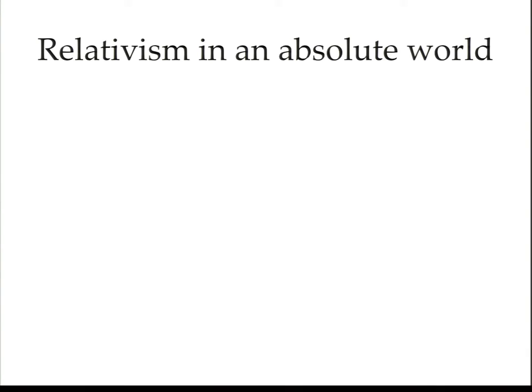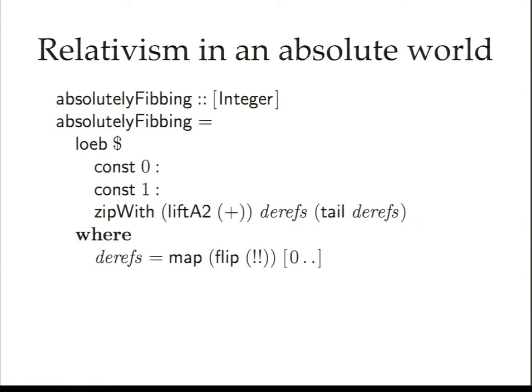There are all sorts of interesting things you can get if you pick a different functor. For instance, if you pick the identity functor, then you recover, well, the ordinary fixed point operator. But you can do a lot of other cool things. And I thought when I was playing around with this that maybe I should just pick some classic recurrence sequence, like, say, Fibonacci, and try to implement it in terms of Loeb. So I did, but it's a little messy.